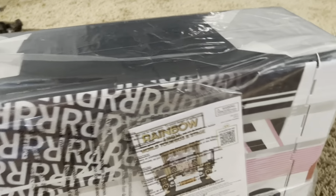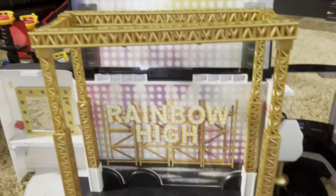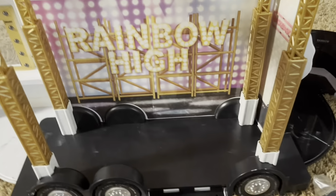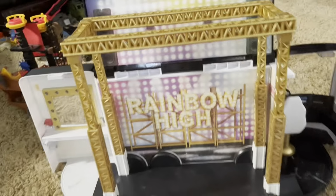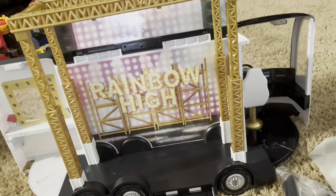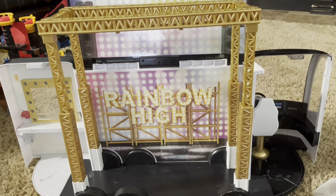So here's the tour bus. So here it is. It's pretty cool, very big. Here's the tour bus, all laid out kind of. Oh, this is a little crooked there. And then here are the parts. It's a lot of trash. Yeah, let me put this together and then we'll see where it goes.